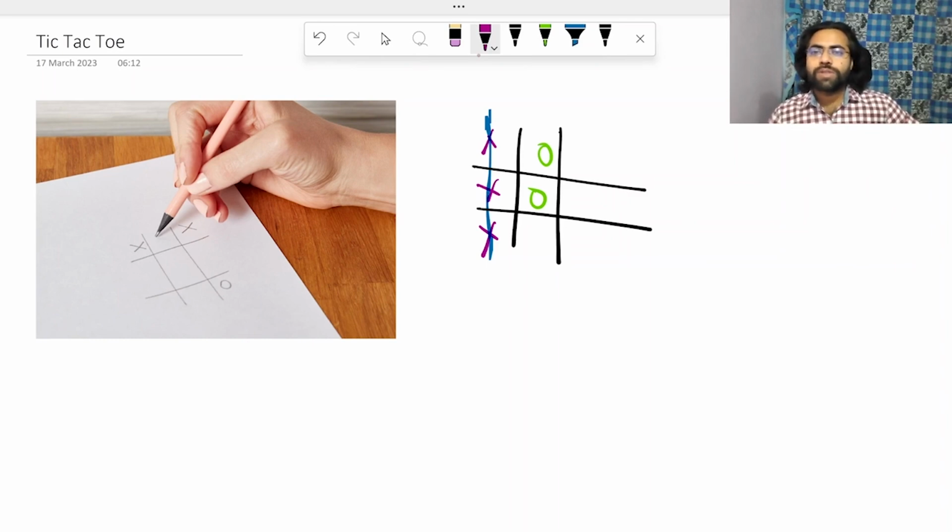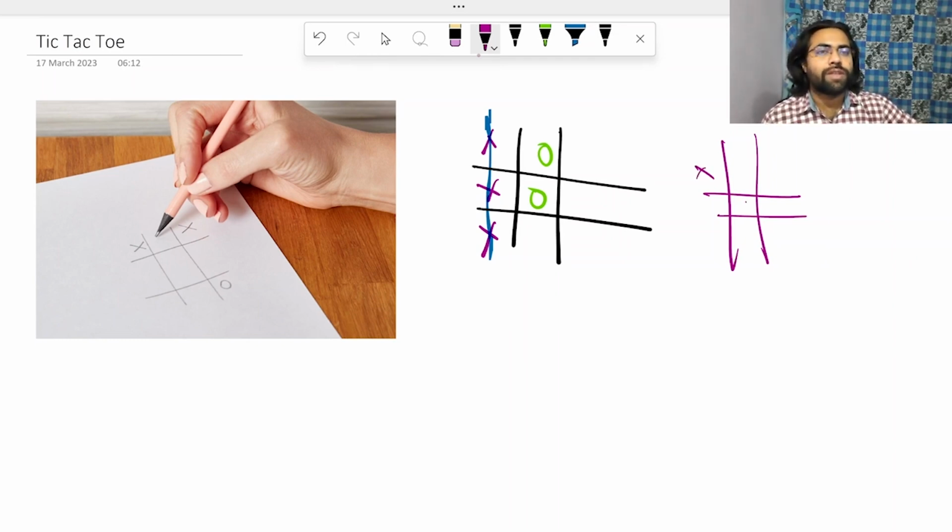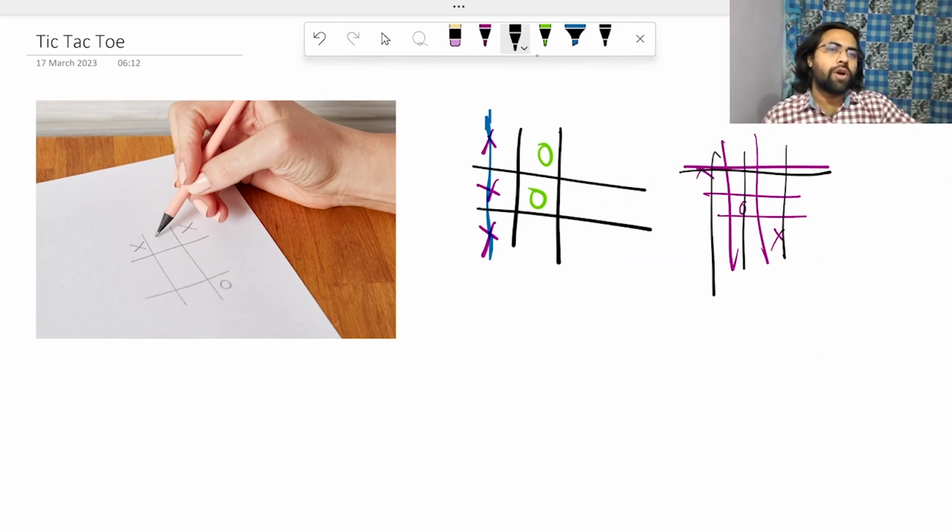It's very simple: just draw a few lines, and each turn a player gets a chance to put X or O in the places. And as soon as anyone is able to make any row, any column, or any diagonal with either X or O, that is the winner.